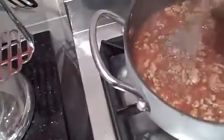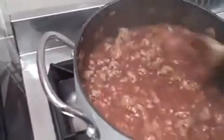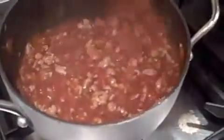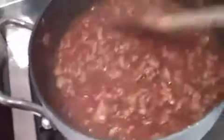You can see how much I'm adding here, can't you? Now this whole pot of bolognese here is about 12 points because there's 10 points in the mince, and when I've finished, about 2 points in the sauce, because I'm going to add a little bit of cheese as well. It's optional, that's why I didn't say it at the start, but you can add a little bit of cheese. So if you were to serve this between 3 people, this bolognese mix here would have 4 points per serving. If you were to serve it between 4 people, it would have 3 points per serving, and then obviously your 3 points in your pasta.